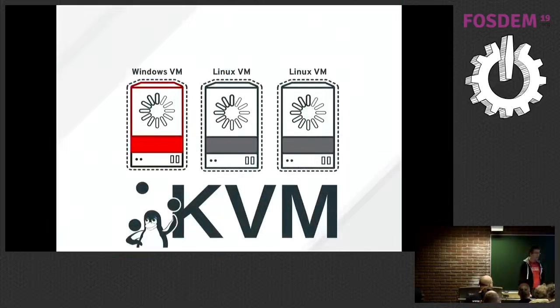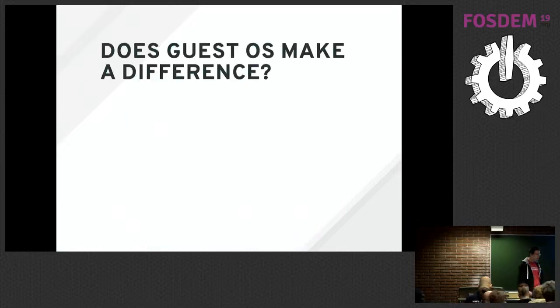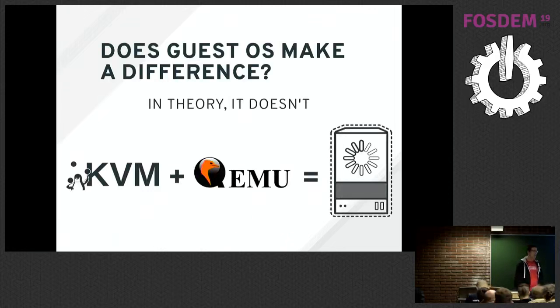So in your infrastructure, you're running virtual machines. And some of these virtual machines are Linux VMs. Some of them are probably Windows VMs. So does it make any difference from the virtualization tool stack point of view which operating system you are running in your guest? And the answer, well, it depends. So in theory, it doesn't, because with QEMU and KVM, we are actually trying to emulate some existing physical hardware by building a virtual machine, right?